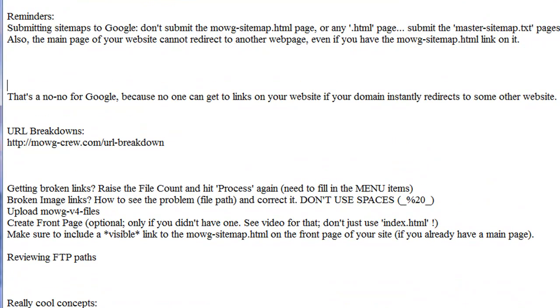By the way, you guys should know how that goes. How do you put that link in there? Here's how it looks in text. href equals, it's always going to be this way no matter whether you use MOWG or not. This is standard coding, right? MOWG-samples.com, and you could use the full URL or just the relative one, for those of you who know what that's all about. So it would be like this. And then that's the end of that.